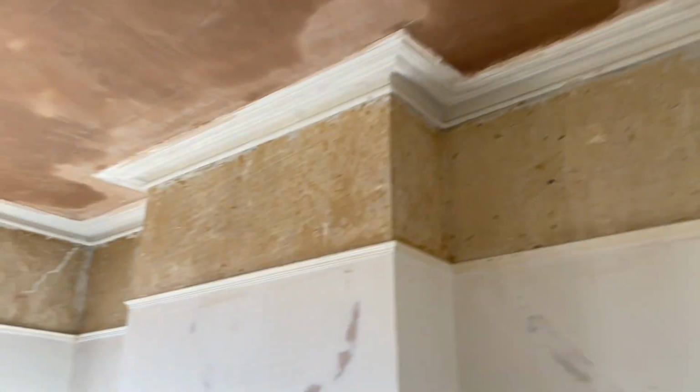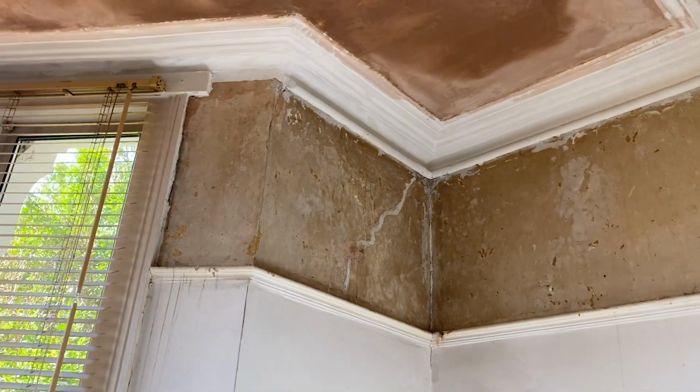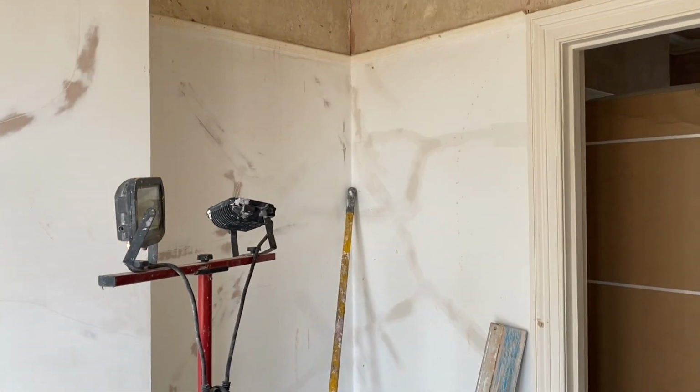So today's job, first job for the day, is to skim this area here all the way around to there. So not that bad today, we'll get that done today. And then we've got a little bit more prepping to do, like these cracks here on the door frames, caulking some areas. We did a whole load of filler already in here. There's a few bits that need sanding.